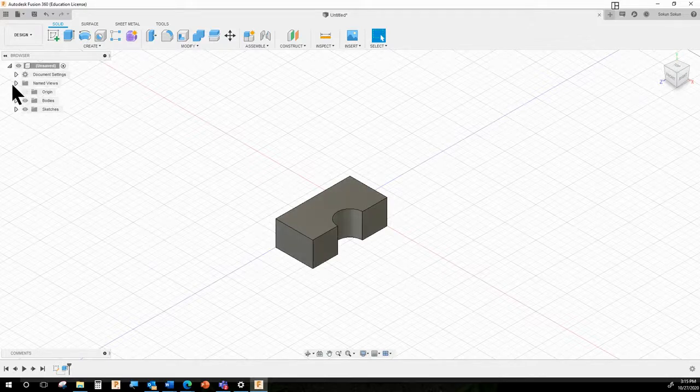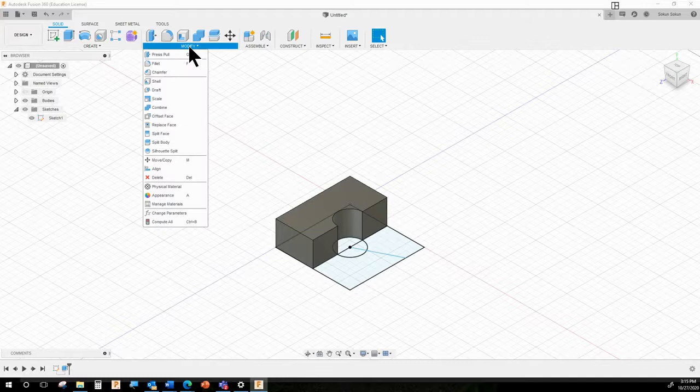So this is the first time you start needing to use these menus over here. Your sketches are all kept in here where it says sketches. And if you click the little triangle next to it, it will show you all the sketches you made. We only made one. And it will also show you that, see where the little eyeball is next to there? That is showing you that it's invisible. So you want to click on that to bring your sketch back. So again, I did this on purpose just so you could see this pitfall, that if you click OK and you're done push pulling from a sketch, it will make it disappear, but it's always here. This is called the browser. You can make things reappear or disappear on your browser.